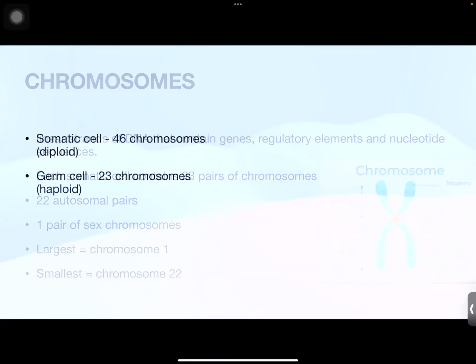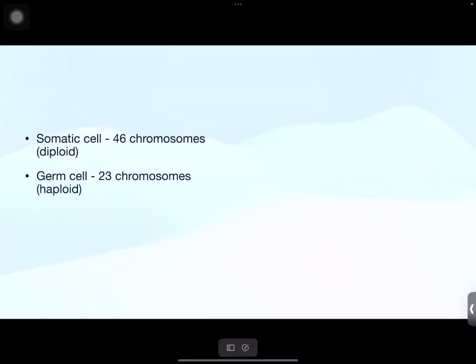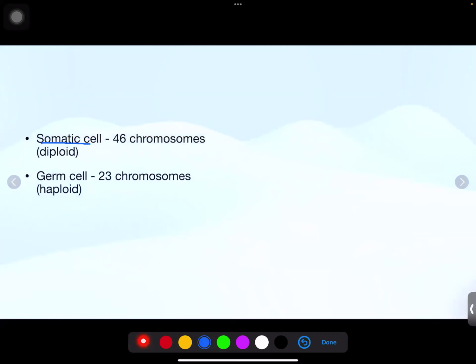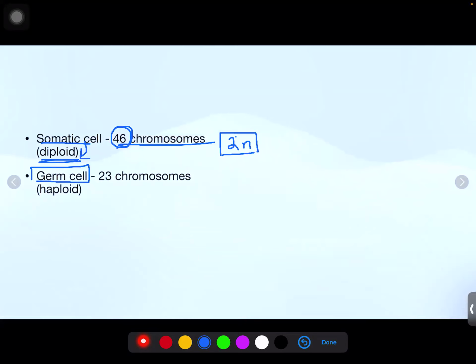Okay, so that's very important: how many chromosomes does a somatic cell have? It is 46 chromosomes, like we discussed previously, 23 pairs and 46 chromosomes. And this is called diploid status. So somatic cells are diploid. Diploid means 2n, because every cell has 2 sets of chromosomes. Only the germ cells in our body are haploid, the ova and sperm, and they contain 23 chromosomes, not 23 pairs of chromosomes.